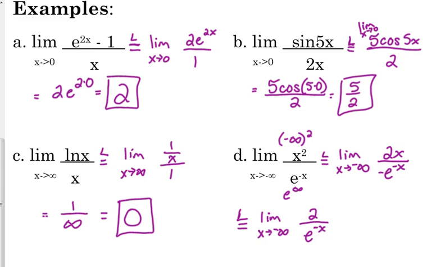How long ago is this rule? It was a while ago. I don't know, I'll have to look it up here in a minute. So when we plug in negative infinity here, let's finish this problem. We get 2 over e to the infinity. What's that going to be? Zero. So that's going to be zero.